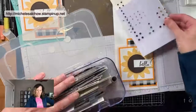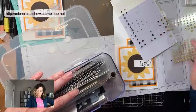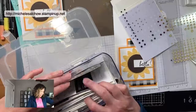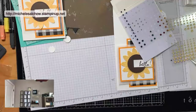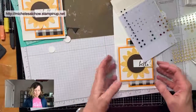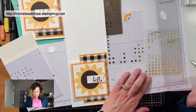Now that might be pretty. Those are, well, I don't have the card with them, so I don't know. Or those. Okay, we've got a few choices here. I'm not seeing the gold gems that I wanted or had in mind. But that's okay. I've clearly put them somewhere. So here are our choices. These, I think, are the peacock gems. So there's kind of a gold, and here's a gold enamel dot.